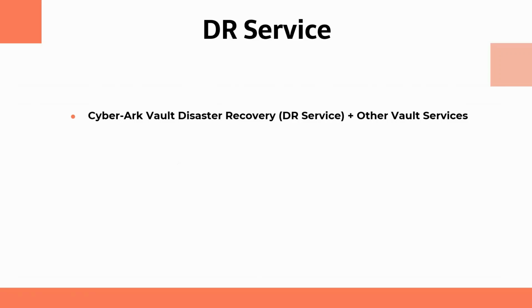So this is the main service of your DR, which we have already discussed in the beginning. If you are installing the DR setup, because the DR setup is completely different, you need to install a DR, and then that service will be your Vault Disaster Recovery service. First you need to install the Vault server only, then install the PrivateArk client, and then you can install your DR if you want to make that server a disaster recovery or standby server.